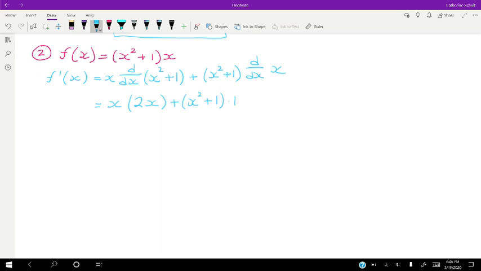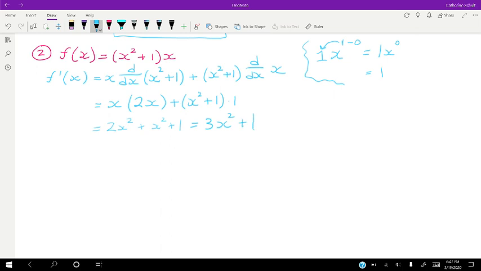All right, and then we actually have a theorem for that, but if you wanted to, because it's kind of fun to do things different ways, we could even use the power rule for that because x is just like x to the first. So if we take the derivative, we bring down the 1, and then we subtract 1 from the new exponent. 1 times x to the 0, well, x to the 0 is just 1. 1 times 1 is 1. So we have 2 ways to solve that. So cleaning this up, 2x squared, and then x squared plus 1. We have some like terms. X squared plus x squared is 3x squared. All right, there you go.